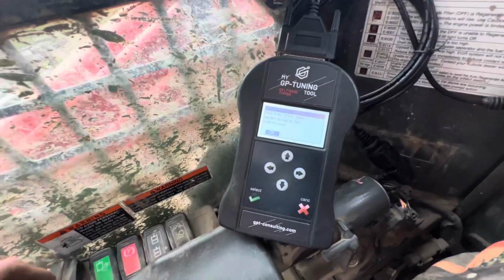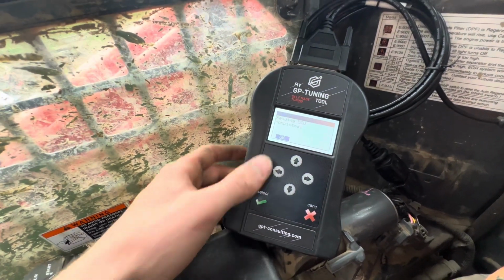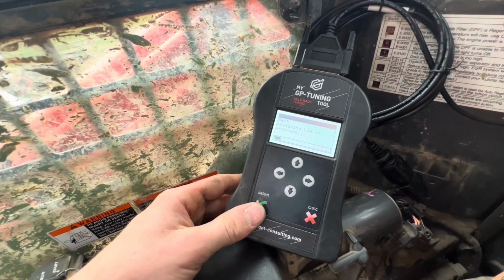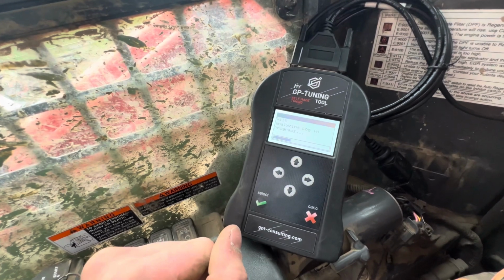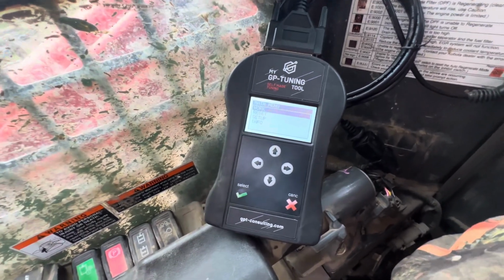Let's say switch it back to off. Then you're going to hit OK. And it's read the ECU. Now it's analyzing it. This might also take a minute for it to analyze. Yeah, so it'll take you back to the home screen. Now that the ECU is read, now we're going to send the files off to get tuned.